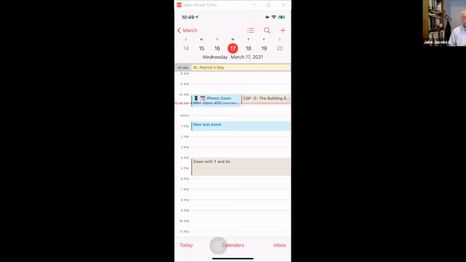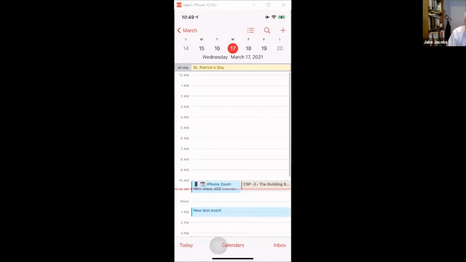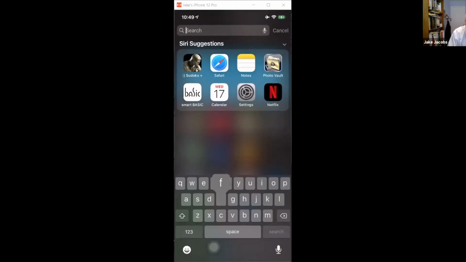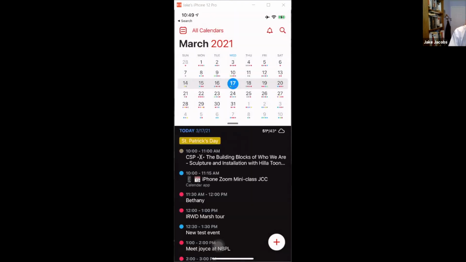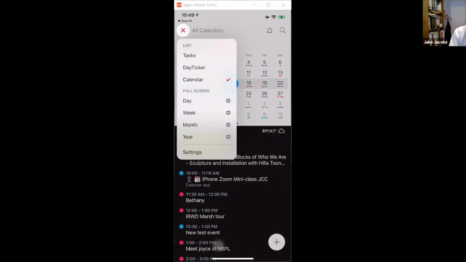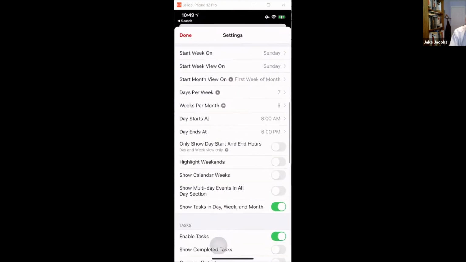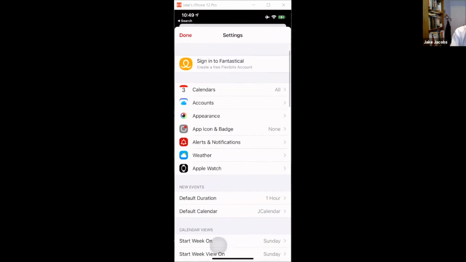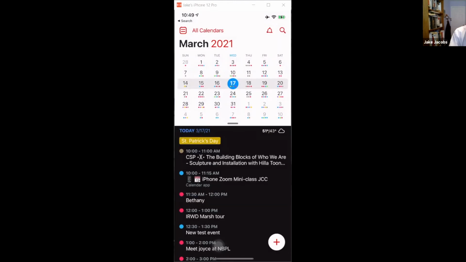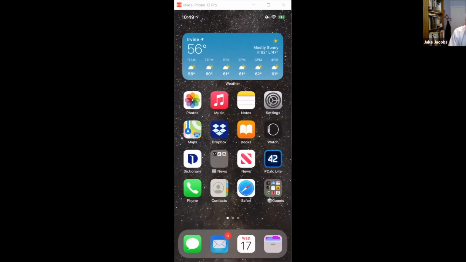Now, if you download a different calendar app like Fantastical, which is very popular, it's called Fantastical 2. I've got it on the phone, but I don't use it because I want to demonstrate this one. But Fantastical 2 may have the option of printing. Let's see, does it have settings? Yeah, I don't know. I don't see anything that says you can print it, but it might be hidden in there somewhere.